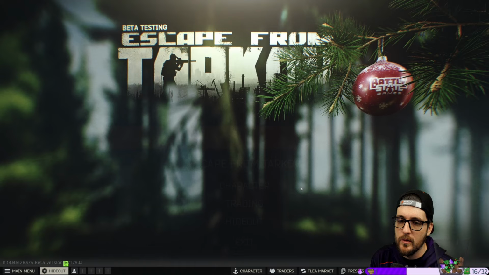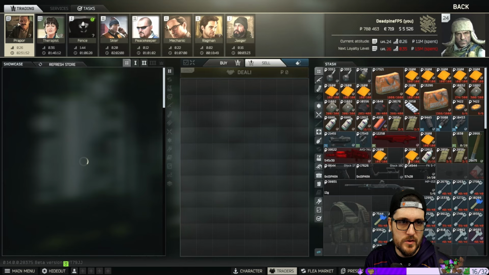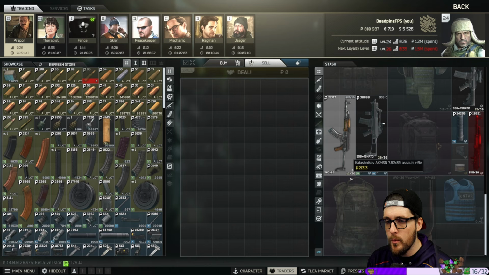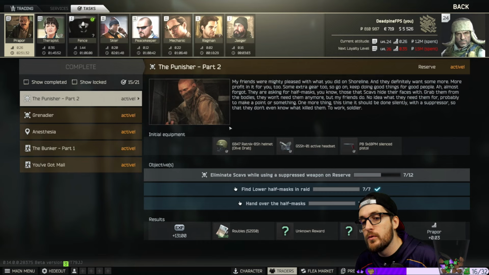But I think we're going to go next episode. We're going to hop into one more Shoreline Reserve raid. I think I'm just going to sell this. One more Reserve raid, and that will get us hopefully the last few of these kills here. Yeah, we need 5 more. We could totally do that in one raid. Just need to be a little bit patient. And then that'll get us off Reserve, and then we can see what Punisher... Well, Punisher Part 3 used to be AK-74U kills on Customs. I think that's probably still going to be the same. Then we can do some other stuff with that.